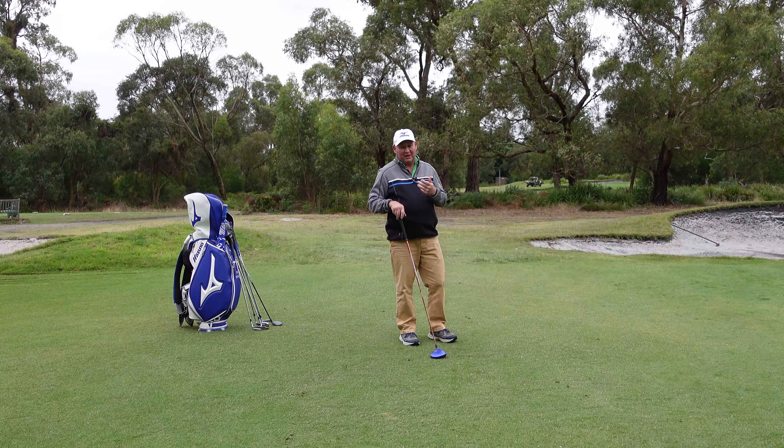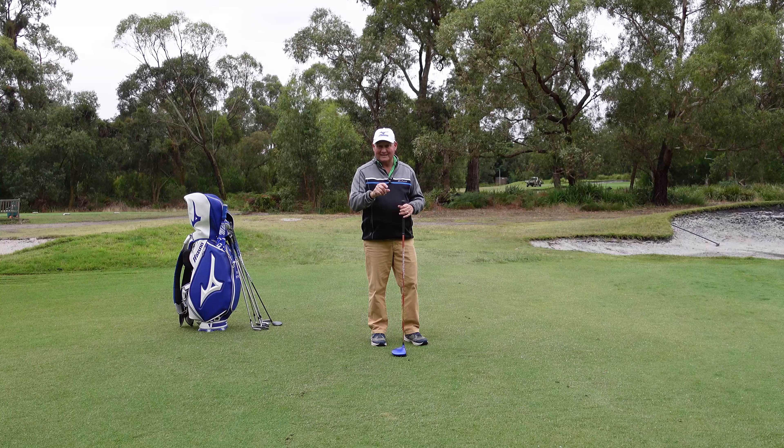So I've played seven different shots with seven different clubs, all trying to get it close. That's not my best effort, but what I would do is think about how many of those balls I got inside a flagstick. From here it looks like I've got five out of the seven balls inside the flagstick. What I would do is get my mobile phone out, go to the notes function, put today's date, and give myself a score out of seven. Next time I do it I would try and improve on that.